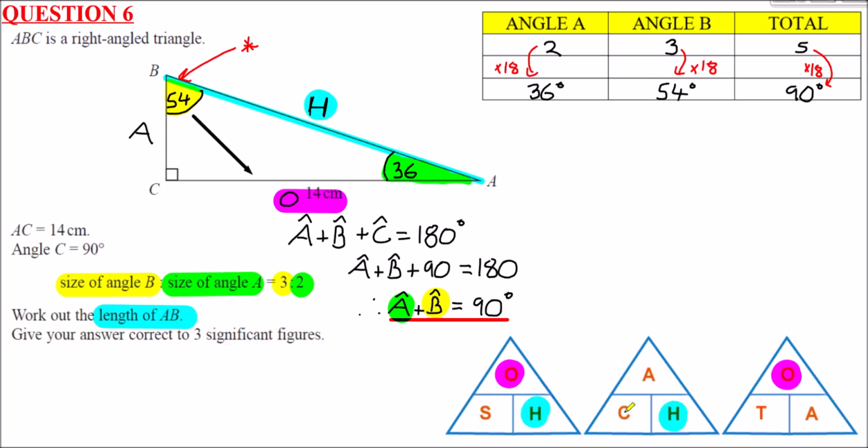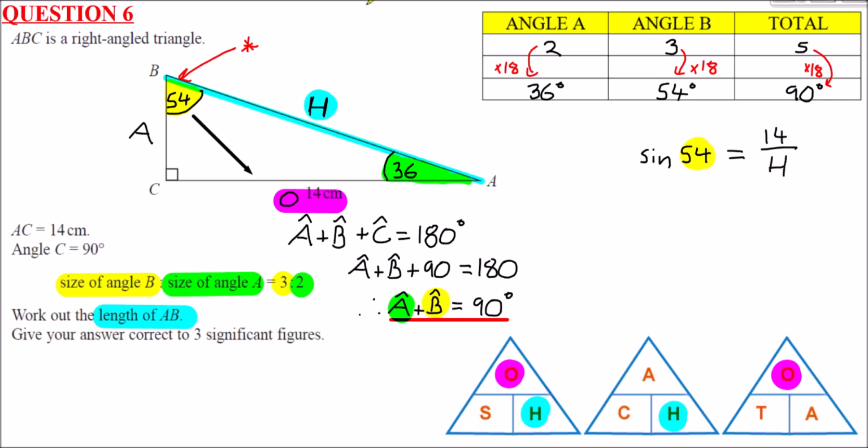You then pick whichever triangle gives us the most information, whichever one's the most coloured in, essentially. So the fact I've picked this angle, I'm going to be using the SOH triangle, because that's got 2 coloured in bits, rather than all of these which just have only 1. So SOH. So what does the S stand for? Well, the S stands for sine of whatever angle we've got in question. So it's S for sine of 54 degrees equals O on top, so that's 14, divided by the hypotenuse. That's what it means.